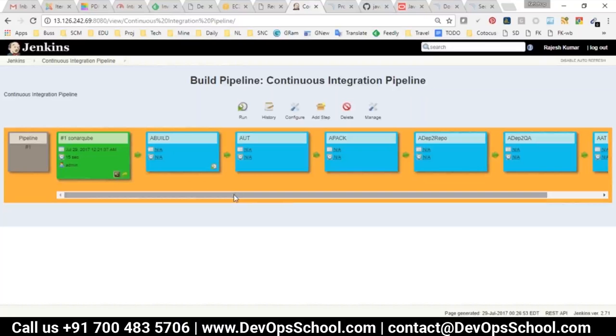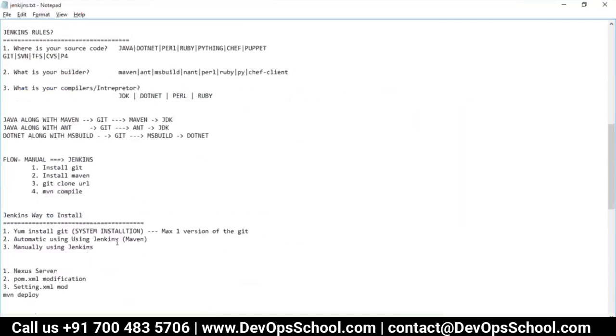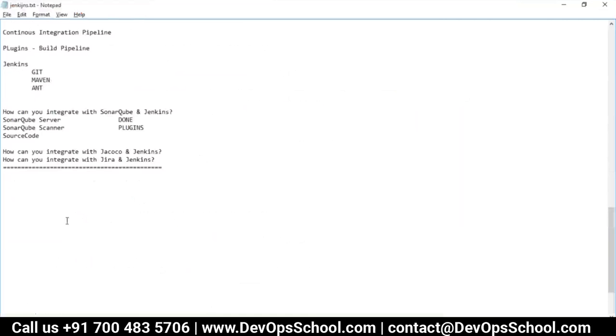Correct, but either way we can do it, right? The code coverage can be done either through the GitHub plugin or by triggering a new job in Jenkins. Yes, but it's not code coverage. Again, I'm repeating, it's static code analysis. Static code analysis can be done either through GitHub or through Jenkins.